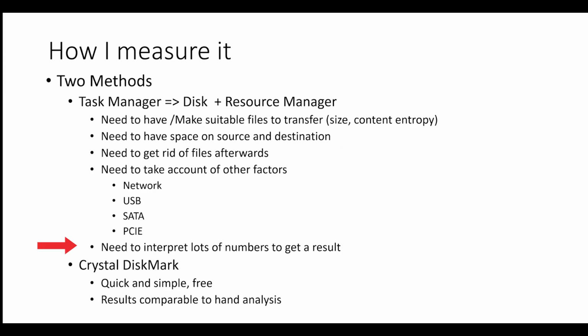And then once you've done that, you end up with sheets and sheets of numbers that you have to take averages of, divide by the number you first thought of, and throw one away to get some sort of result that makes sense. Alternately, you can get a program, and the one I use is called Crystal Diskmark. It's a wee, free, quick and simple program, and I'll put it up on the chat so that anyone that wants it can take it down and have a play with it.